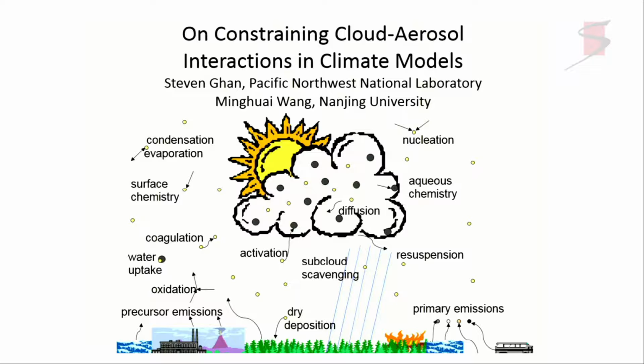As we move forward, those aerosol have to be activated into cloud droplets. The cloud droplets may respond in the macrophysical sense. The liquid water path could change, etc. So there's a lot of different pieces to this puzzle, and what he's trying to do in this study, which is being done with Ming-Wai Wang, now at Nanjing University, is to break these apart across different models, as I'll try to illustrate.